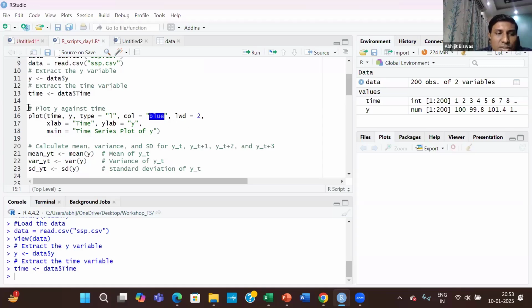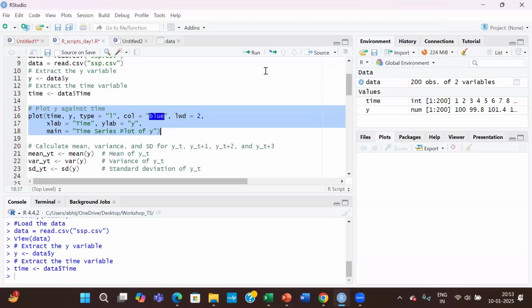Now what I'll do, I'll give this code in the group, or let me try it in the chat box. If I give it, can you copy and paste it from here? Please try. If this works, it is better. I have given the code in the chat. You can just copy this code and paste it in your R script, because it's a lengthy one. I will explain what this code means.